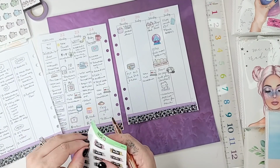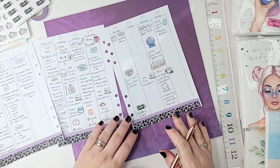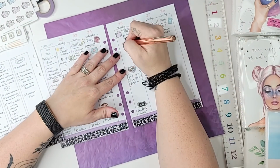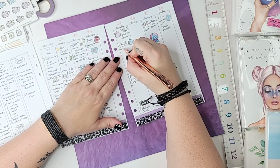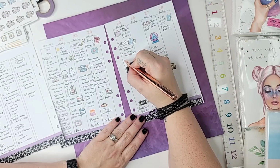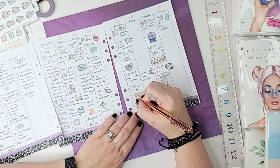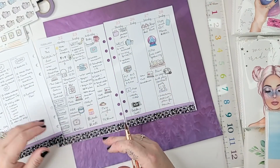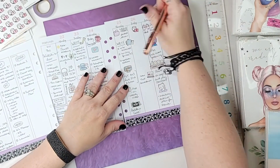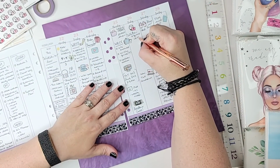And then next week we will start our series on ideas, or I might do next week a look inside my time tracking planner, because I never showed you my full setup of how I'm using the Erin Condren Daily Duo as a time tracker, along with my time flip and how I'm using time blocks to do a better job with my planning. So that might be next week. I'm not sure. I haven't fully decided, and we will just play it by ear, but hopefully you're here for all of that content, and hopefully all of it will be helpful and interesting to you.